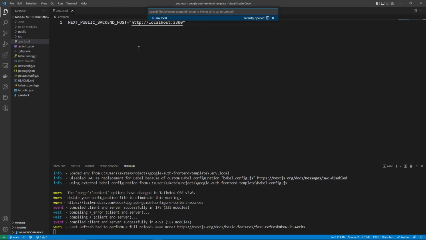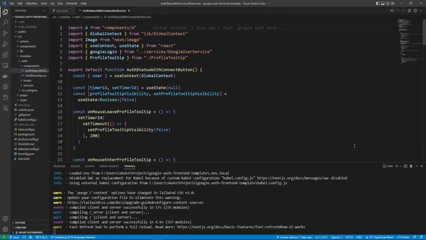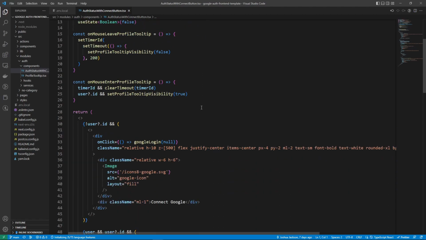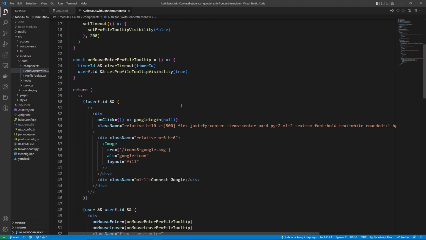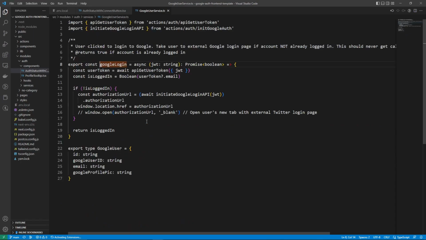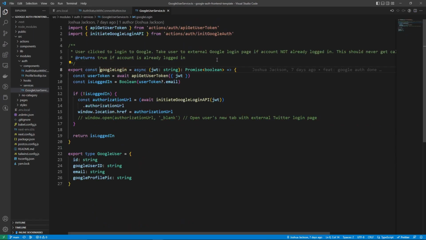So if we go to the front end, and we find out where the onClick handler is, you'll see that it's actually inside of a component called auth status with connect button. And you see all that happens on click of that button, it calls a method called Google Login. This method is in a file called Google User Service.